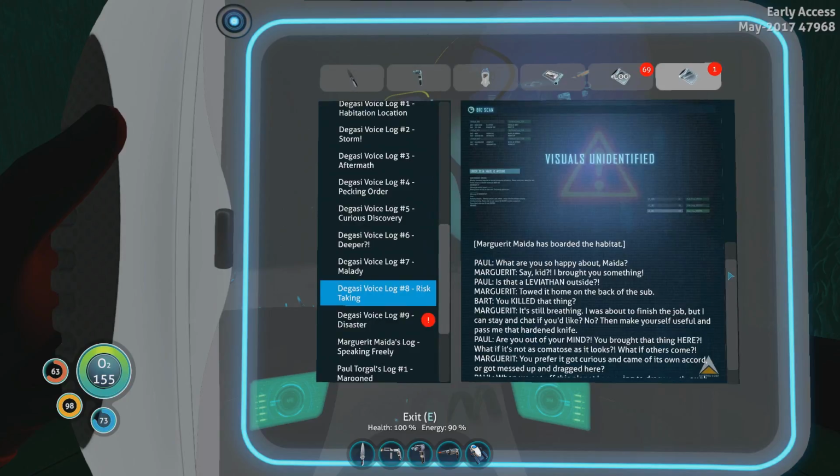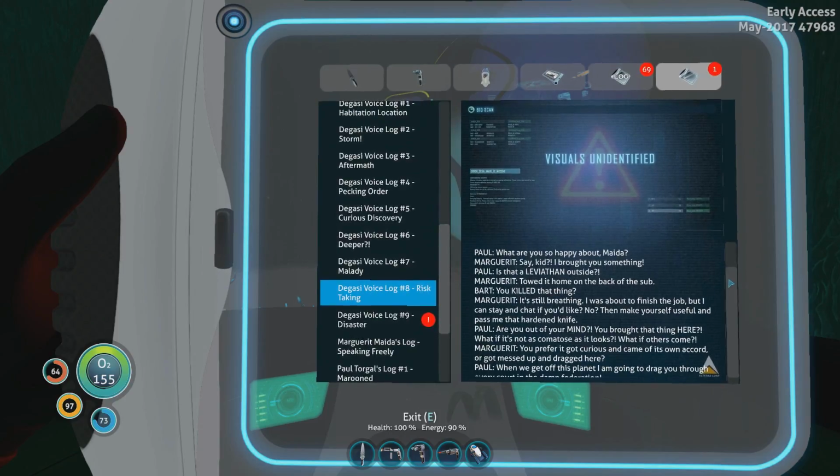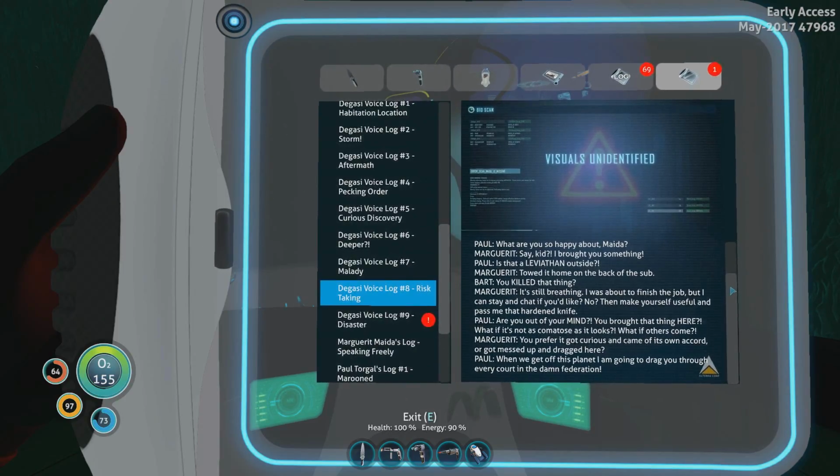What are you so happy about? Say, kid, I bought you something. Is that a Leviathan outside? Towed it home on the back of the sub. You killed that thing. It's still breathing. I was about to finish the job, but I can stay and chat if you'd like to. No? Then make yourself useful and pass me that hardened knife. Are you out of your mind? You brought that thing here. What if it's not as comatose as it looks? What if others come? You prefer it got curious and came of its own accord or got messed up and dragged here? When we get off this planet, I'm going to drag you through every court in the damn Federation. Caught a Leviathan!